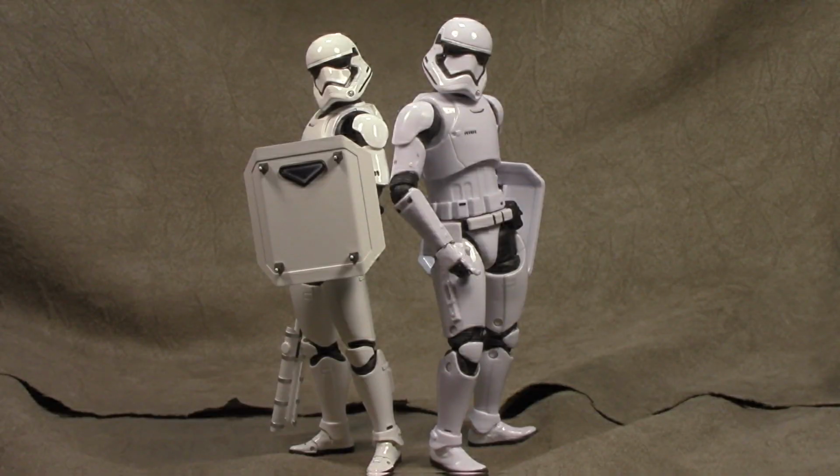The good news is they're relatively the same size, so they can exist in the same universe. And can you ever have enough stormtroopers?